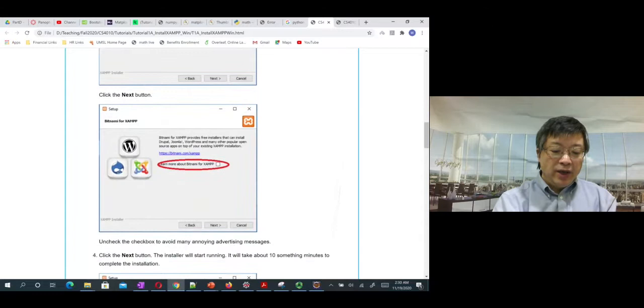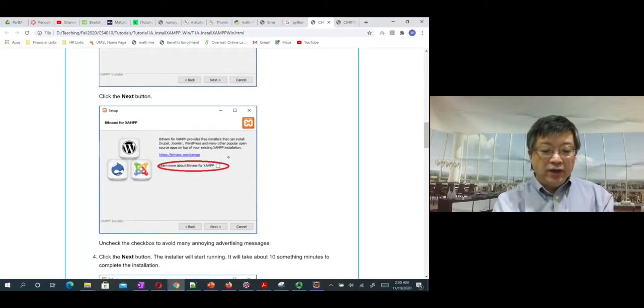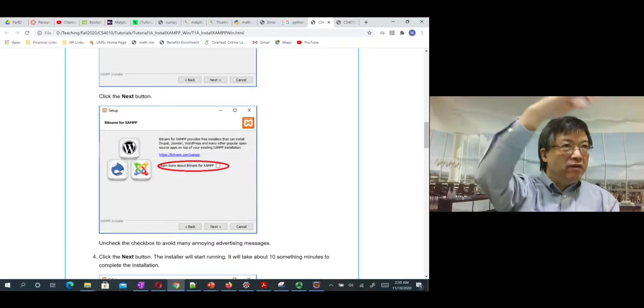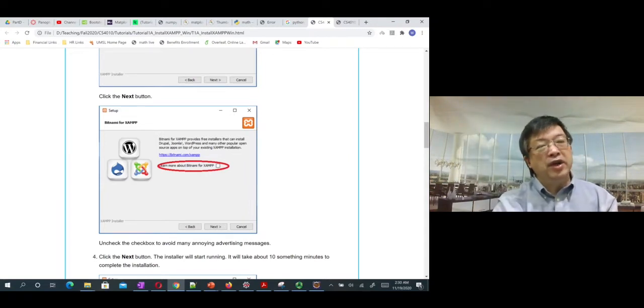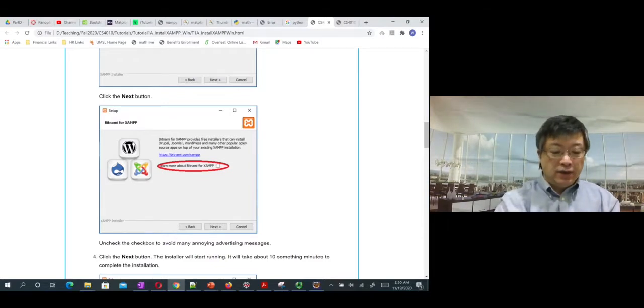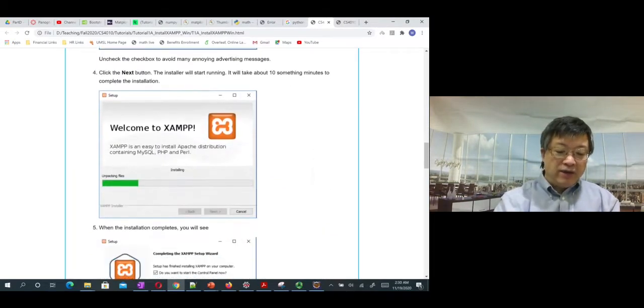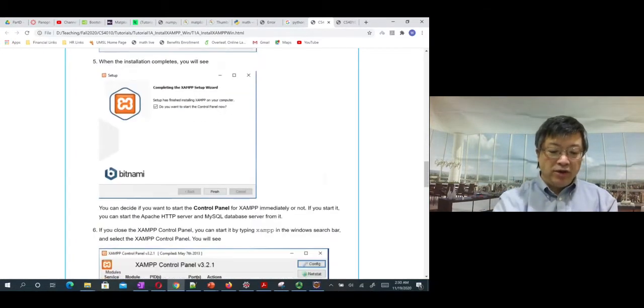On another screen, do not check that checkbox, because if you check it, you will have many advertising trash things, which is very annoying. You don't want to see that. After that, just a normal installation.